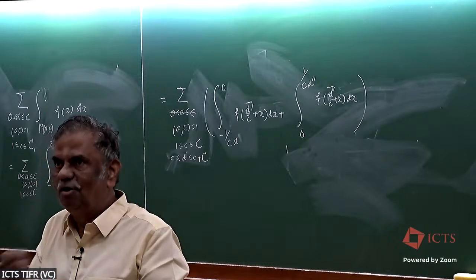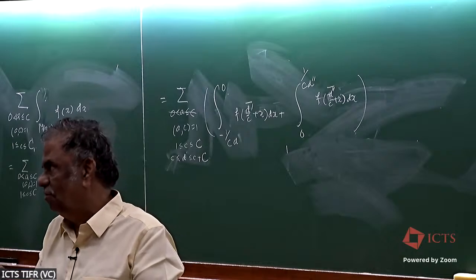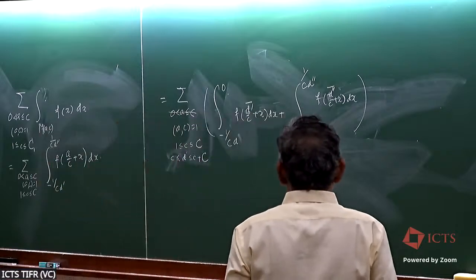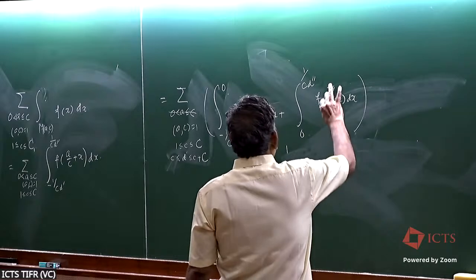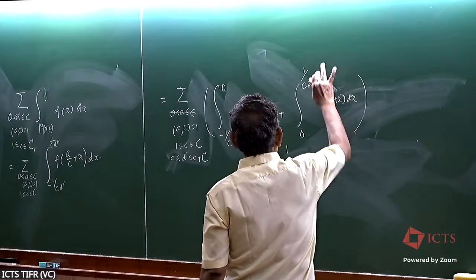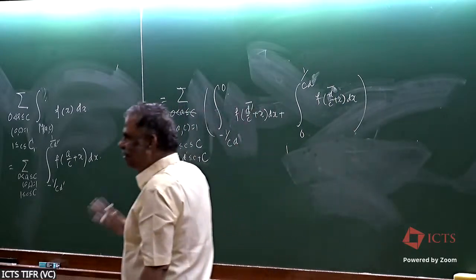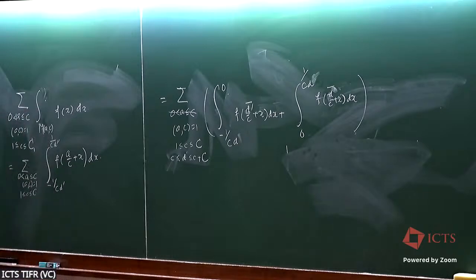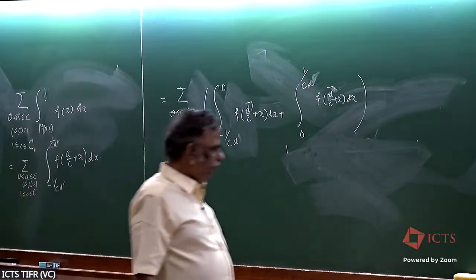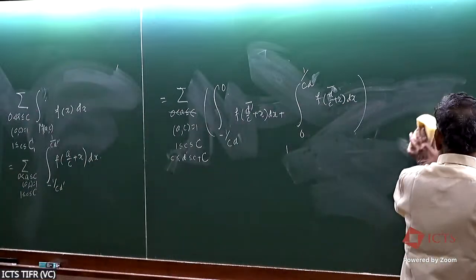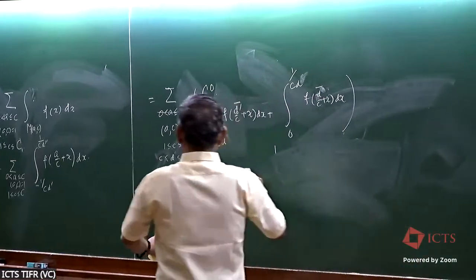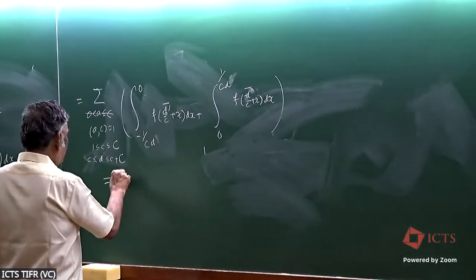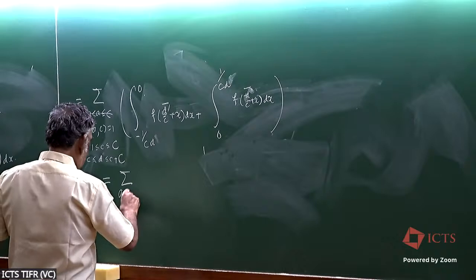We'll do the same argument, whatever we did for the first part. And therefore, there will be minus D double dash C. And then once I do that, I don't need to have this double dash. I take separately the first part and second part and throw away all this funny D dash, etc. That's exactly what I have. And now let's simplify this. Now, therefore, there are only 2 variables.